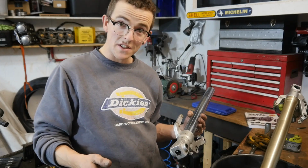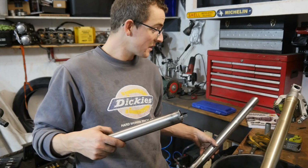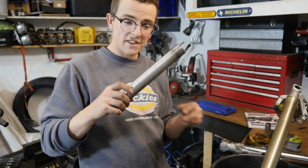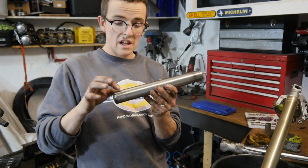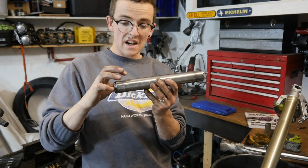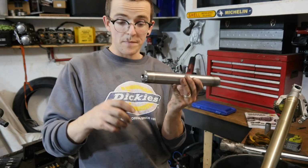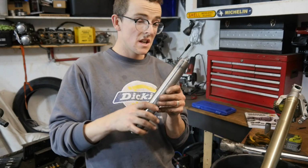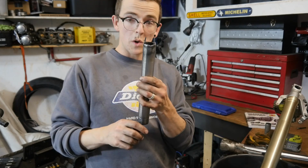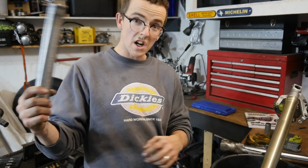They'll sell specialist cartridge holding tools, but need a tool, make a tool is my philosophy in life. So this is what I've come up with. It's actually an old piece of stanchion from an old set of bent forks. Turned it down in the lathe so that it was narrow enough just to slide into the fork tube. I've welded in an old socket into the end so I can hold it with a socket. And I've got these little prongs, these tangs on the end here, which will slot into the cartridge.